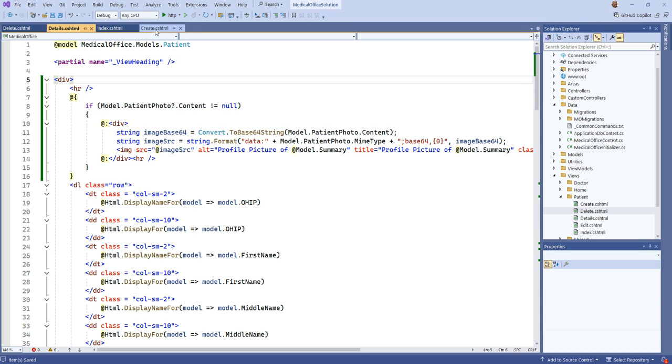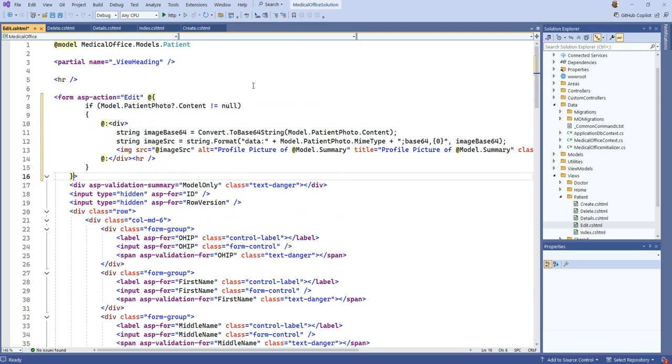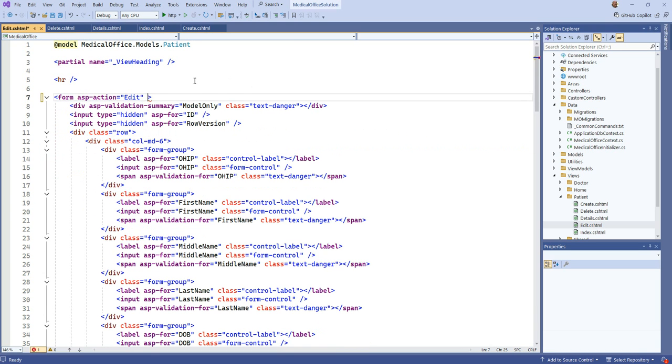And we started off with create. So the only one I have left is edit. Edit's going to be similar to create. So once more, don't forget our multi-part form data, our enclosure type, because we might want to change the picture. So we need to be able to upload a new picture, in which case we need our multi-part form data enclosure type specification in the opening form tag.